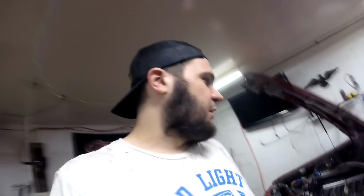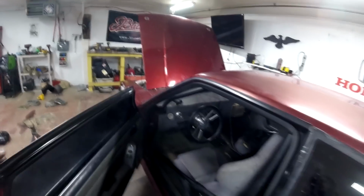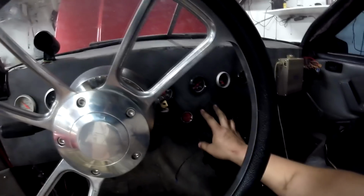Before, when I started this thing, it doesn't have the transmission hooked up right now. But we just wanted to fire it up to see how everything was working and make sure that there weren't any crazy big vacuum leaks or anything like that. So I'm just going to fire it up quick and show you guys. The first time we started this thing, I gave it some gas and snapped the throttle and the car died. It stalled out because it was so lean. So the tune definitely needs a little bit more fuel added into it. The throttle response is amazing with this setup, but like I said, the tune isn't set up for it currently, and my laptop's at my house.